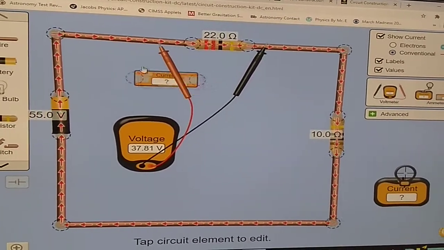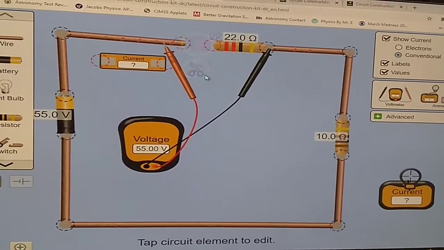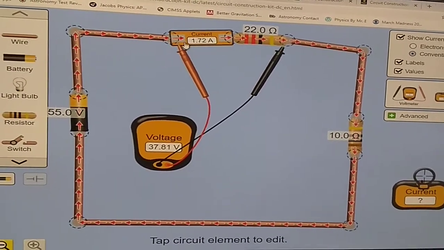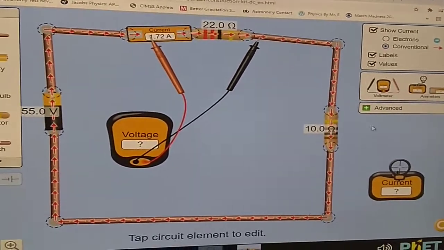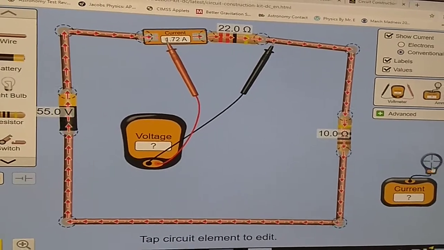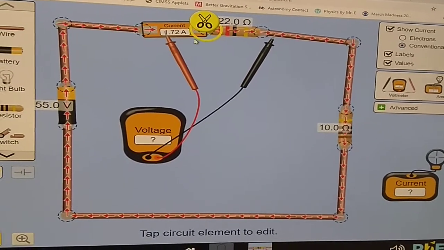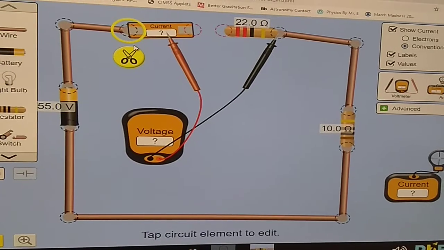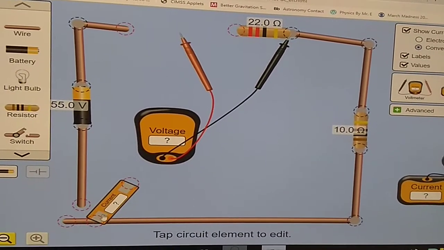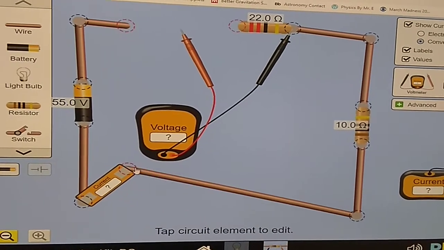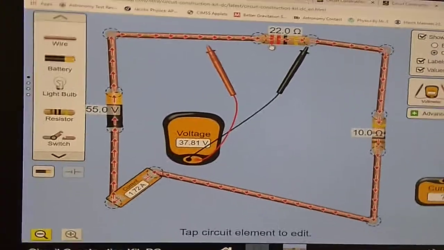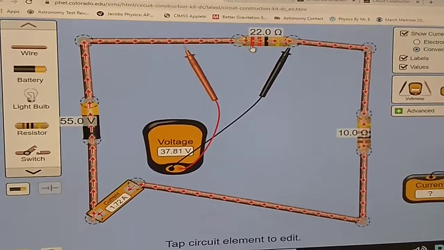We usually will have an ammeter like this. It has to be wired directly into the circuit like so. See that ammeter, it's reading the exact same thing as this little cheating thing over here. You can't just hover over a wire and find the current normally. And just to show you again, before I get back to my point, that ammeter can be connected at any location. Matter of fact, I'll bring it all the way down here and connect it. And it'll still read the same thing. So that current is 1.72 amps.